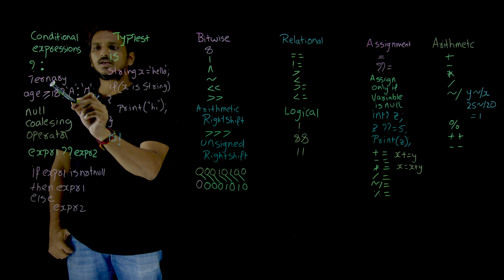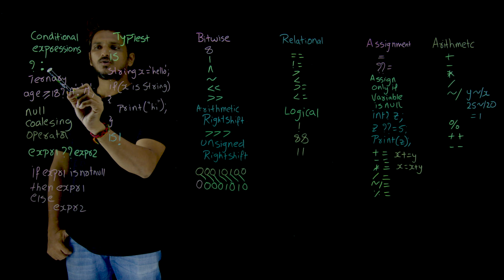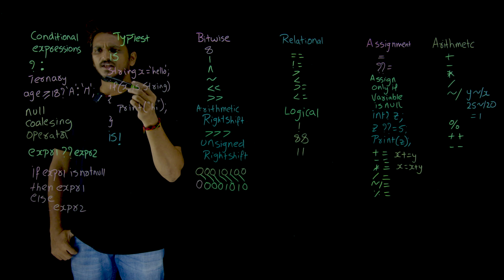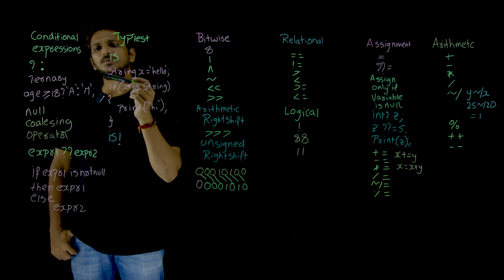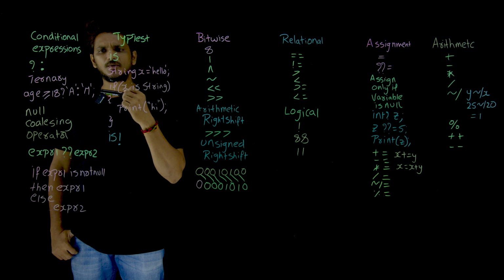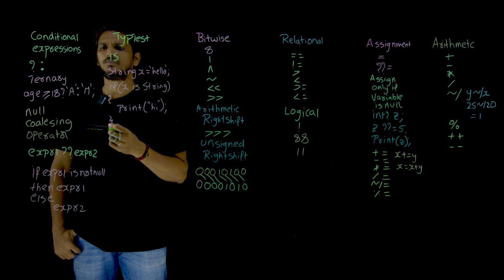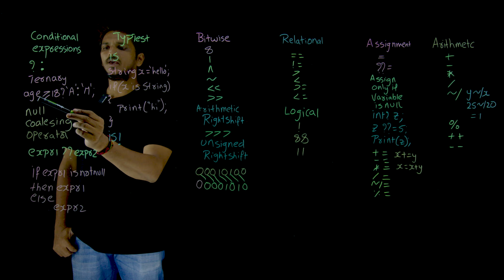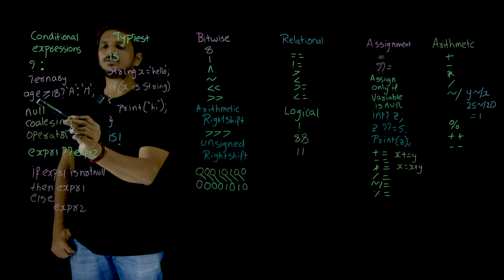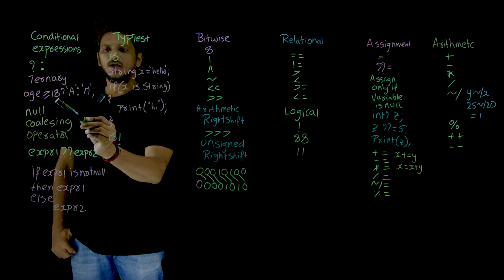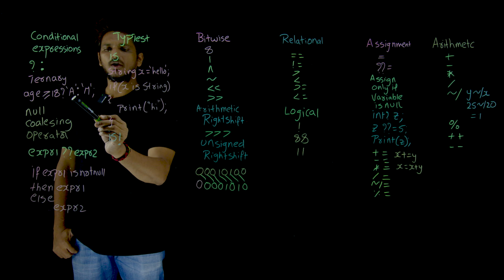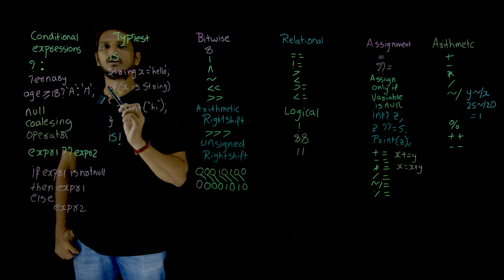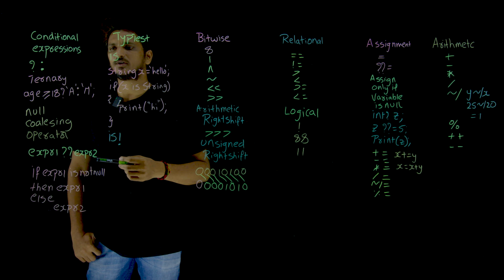See, this is the ternary operator, question mark and colon symbol. The ternary operator is available in C programming language and in Java programming language. Maybe Python also has a ternary operator. How does this work? a is greater than or equal to 18. If this expression is true, then this expression is going to be evaluated and returned. Otherwise, this expression is going to be evaluated and returned. This is how the ternary operator works.